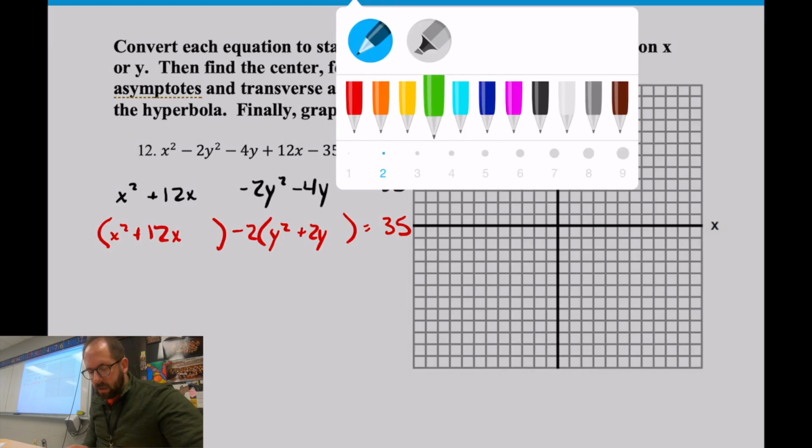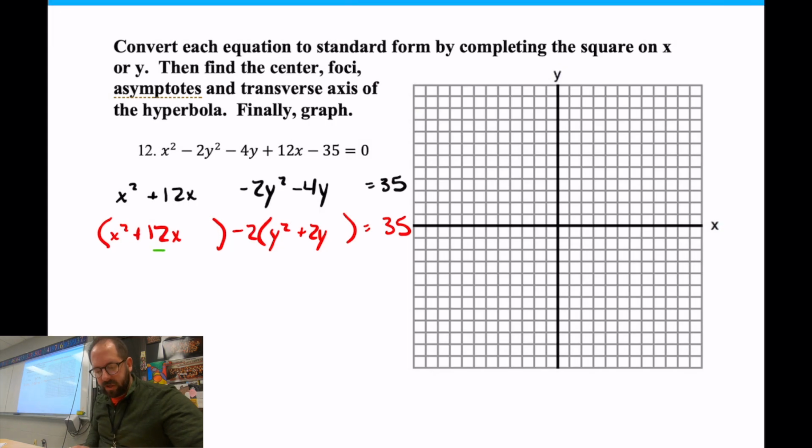All right. Let's do half the middle. So these are my middle terms. What's half of 12? 6. Square it, 36. So that goes here. We take that number times the number out front, if there is one, and that's what we add to the other side. So I'm just going to add a 36 across. That is for my x's: half the middle squared, multiply it, add it across.